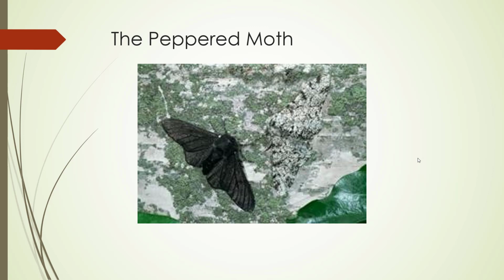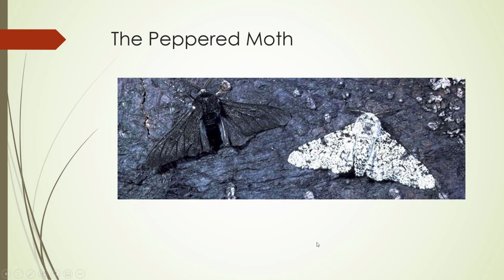So here you have the example of the peppered moth. So you probably want to take a few notes on this. You can see there are two varieties. You have the black variety, and then you have what's called the peppered variety. It's kind of speckled, like over here. I don't know if you can see it. I'm going to draw my cursor over where it is, and so that moth is right there.